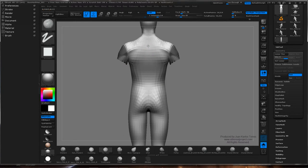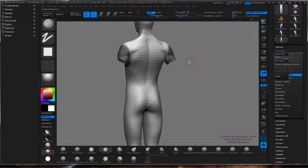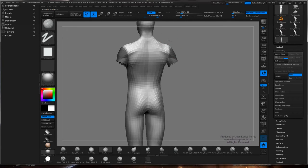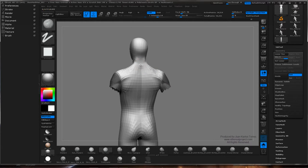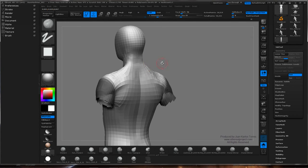So with a negative, I'm gonna carve right over here to make the area where the spine goes. Not over here because you have the seventh vertebrae, which is an indication in most people. It's actually a little lower right over here.